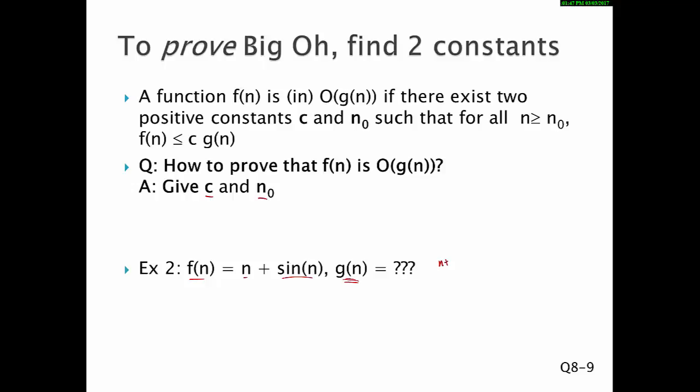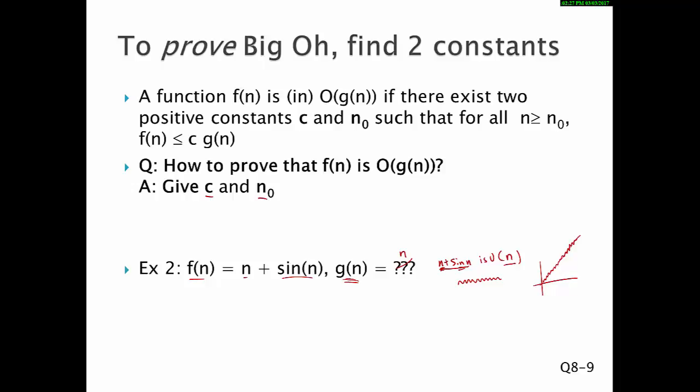So we have n plus sine of n is big O of what? Well, let's see what's happening here. As n gets big, n is growing bigger and bigger. But sine of n is just a sine wave. If we were to graph this, n is just the diagonal, and we have this guy oscillating around this diagonal. So it's big O of n. n is the dominant term. n is growing a lot faster than sine of n, which is effectively constant. So g of n is going to be n once again.